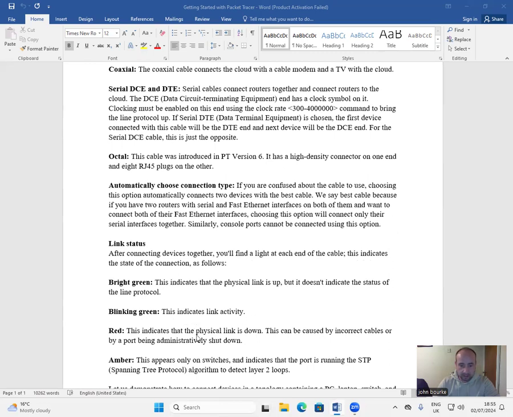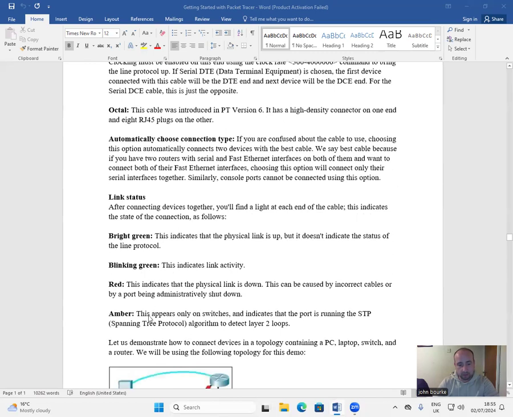Red indicates that the physical link is down. This can be caused by incorrect cables or by a port being administratively shut down. Amber appears only on switches and indicates that the port is running the STP (spanning tree protocol) algorithm to detect layer 2 loops.